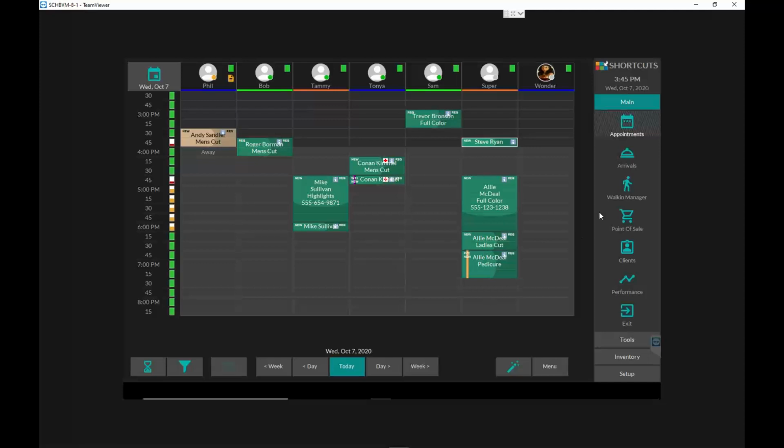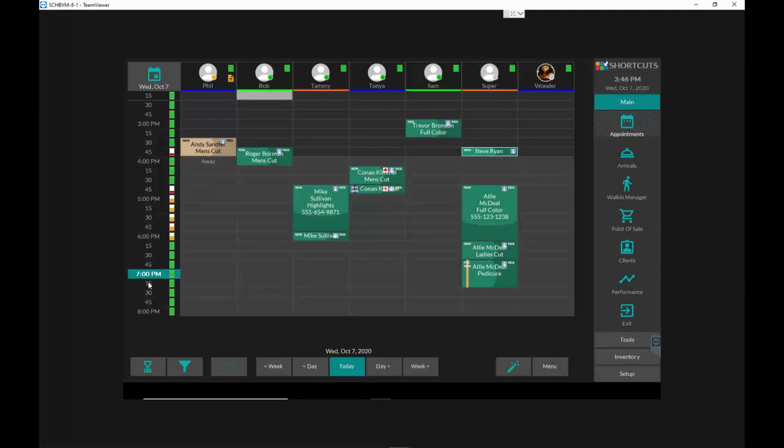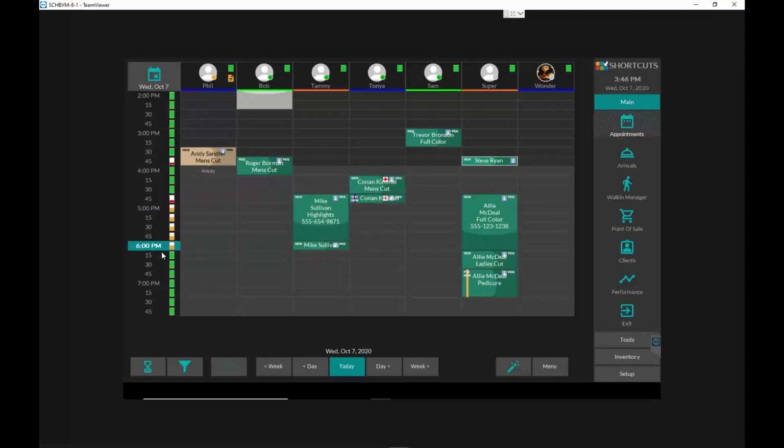So this will randomly assign the appointment to an available and capable employee. This is done fairly by rotating through the available employees. This is really helpful if you have a lot of employees on your appointment book and your book's completely filled, you don't see too many gaps. So you can just click on the time on the left side of the screen and let the system try to find an available opening. Okay, so that's going to save you a lot of time instead of having to scroll left and right across your book.